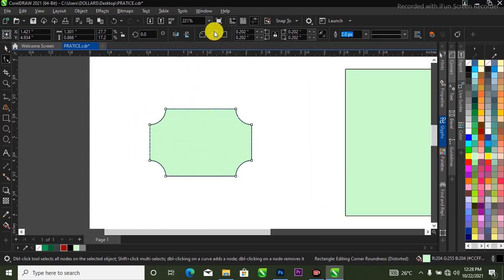If you take a look at this one, it's just vice versa. This one is inside while the other one is outside. So if you take it inside, that is what the second one here is meant for. And the third one here is meant for narrow edges. Yeah, that is what the shape tool is basically meant for.